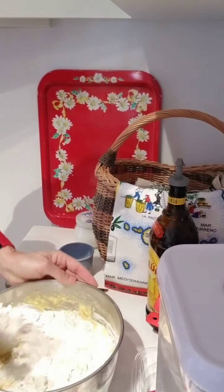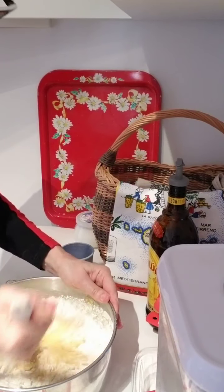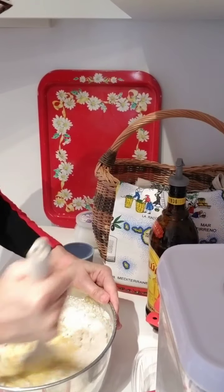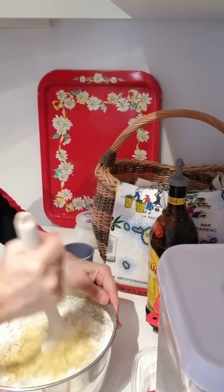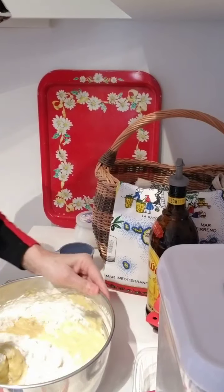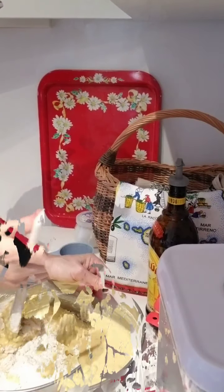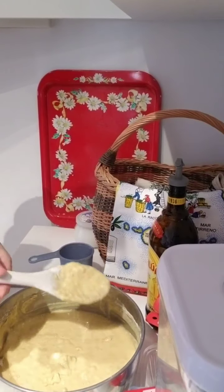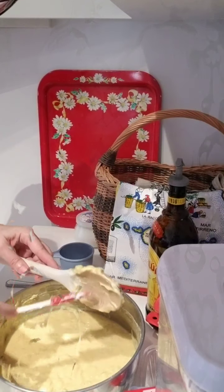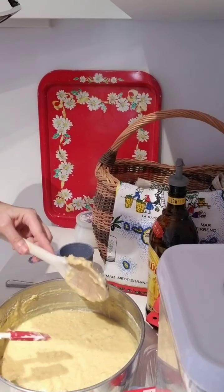So let's get this all incorporated and make a beautiful batter, and then we're going to layer it in a prepared 8x8 pan. I'm using a Pyrex, a glass pan, 8x8, that has been sprayed with cooking spray. This is a little too rustic for my taste, so I'm going to get a whisk so that I can get rid of some of the lumps that are in there.